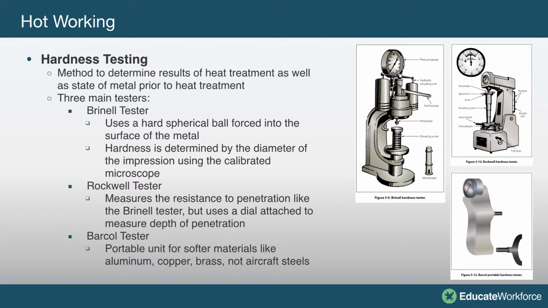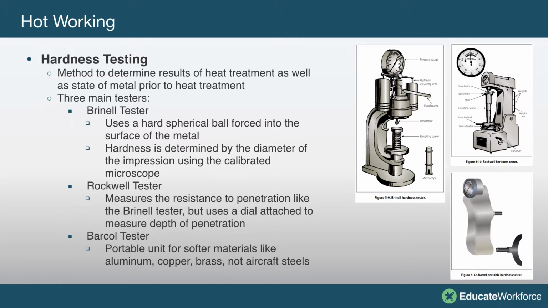The Rockwell tester measures the resistance to penetration like the Brinell tester, but uses a dial attached to it. So this is a more common type, and we can actually look at the dial. You can see it in the top right-hand corner, and depending on how much it penetrates, that needle is actually going to move.